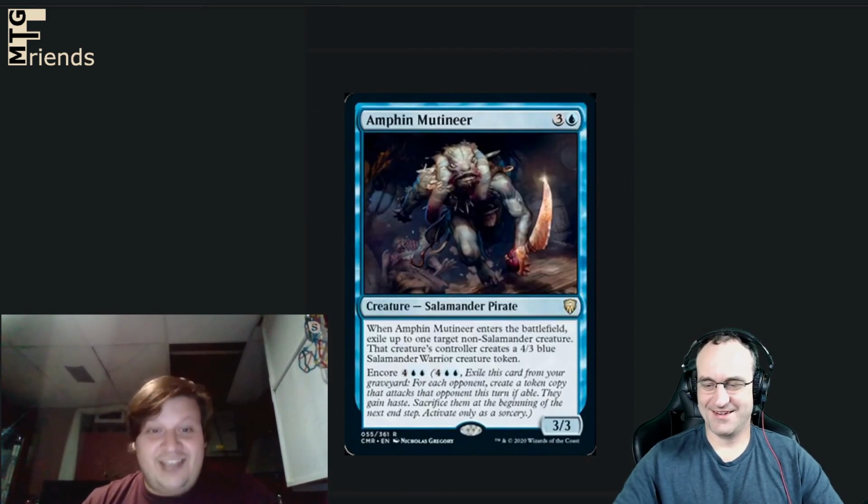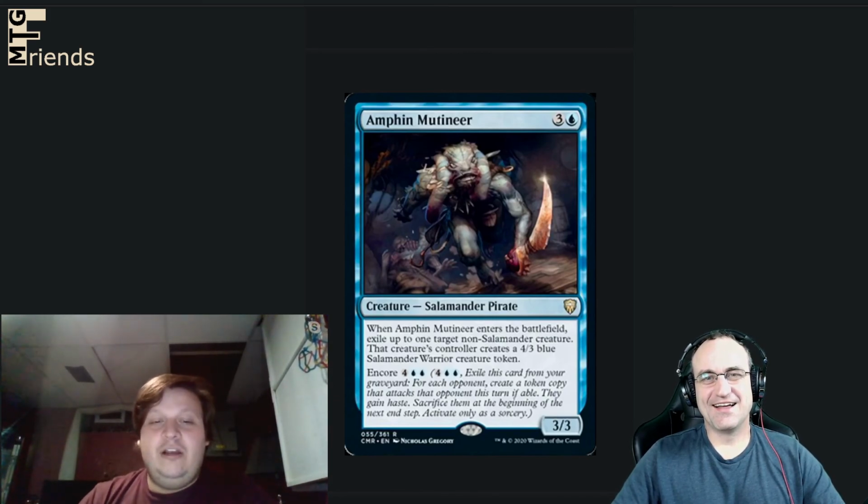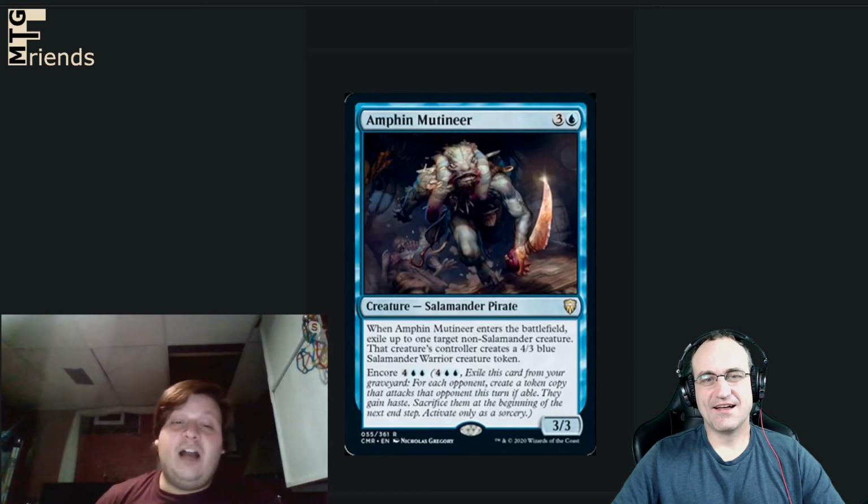Oh boy. A salamander pirate. Look at that. He's a 3 and a blue salamander pirate, 3/3. When he enters the battlefield, exile up to one non-salamander creature. Target non-salamander creature. That creature's controller creates a 4/3 blue salamander warrior creature token.